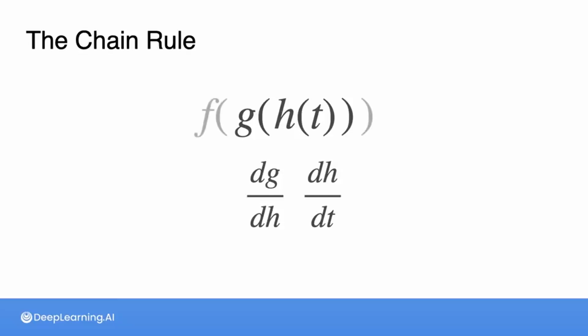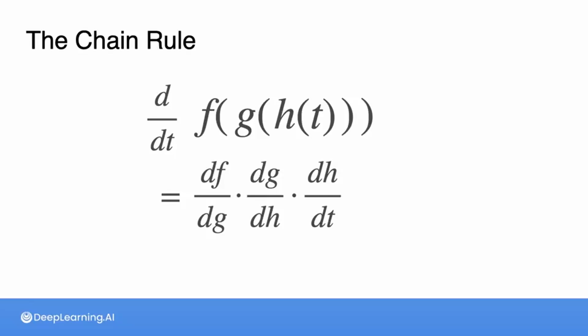Let's say you want to apply another function f to the output of g, and you want to take this derivative. Well, you need to know the same derivatives as before, in addition to df over dg, and the product is the desired derivative. And of course, as you can imagine, you can continue composing more and more functions, and you're just going to get more terms in the product. And that's the chain rule.